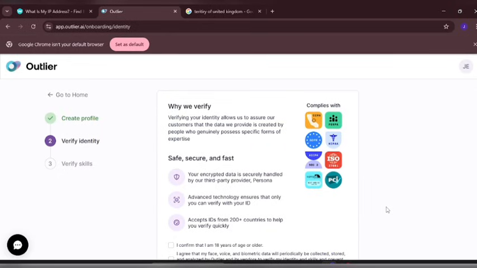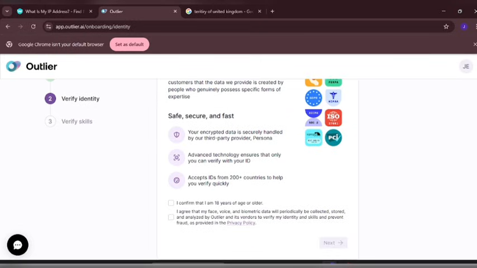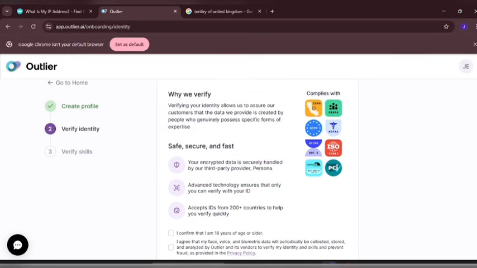Now, the next thing you want to do right now is to come down to this particular verify identity, which is the second part of your account. What we are going to be doing right now is to make sure we read through all this so we don't make mistakes. So I'm going to be reading this so you can flow along with me.